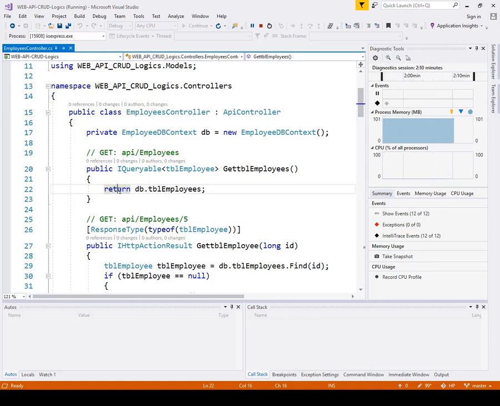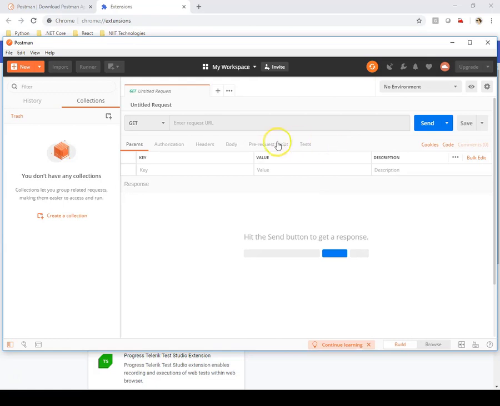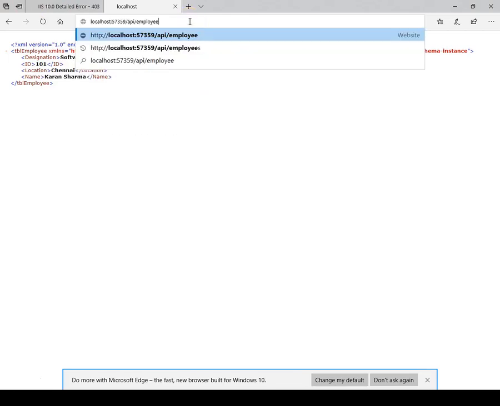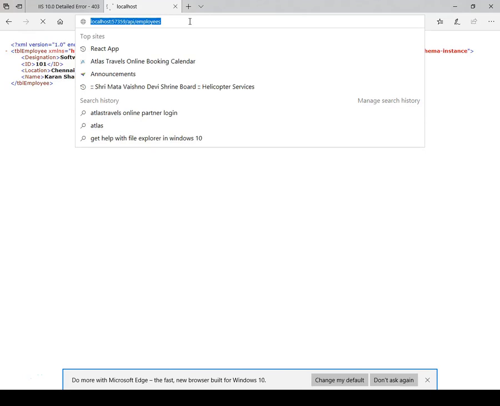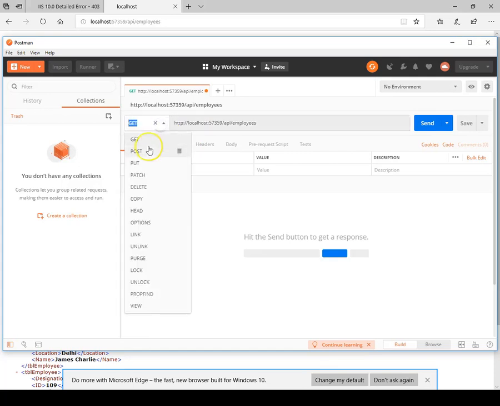Now, if you would like to make the post, put and delete request, you require a RESTEasy or a Postman client application as well. Let's say I'm using Postman for consuming the post request. So when I switch to the browser, the same URL will work for the post as well, employees. I'll just copy this. This is the place where I need to place the URL. Afterwards, from here I need to select the post request.